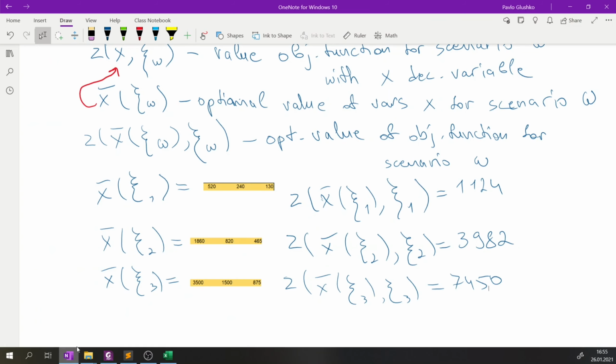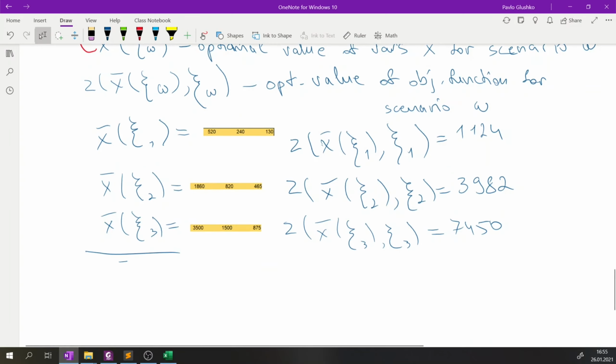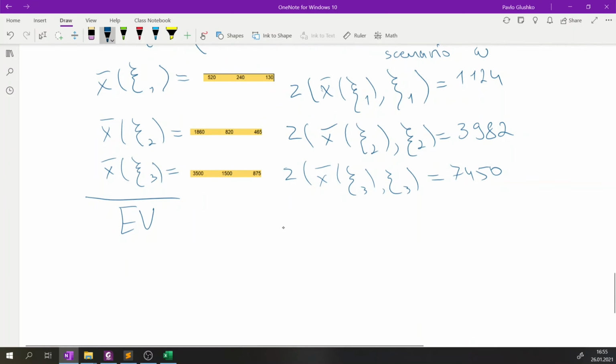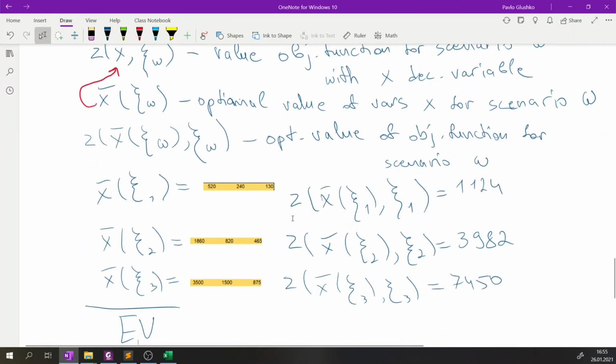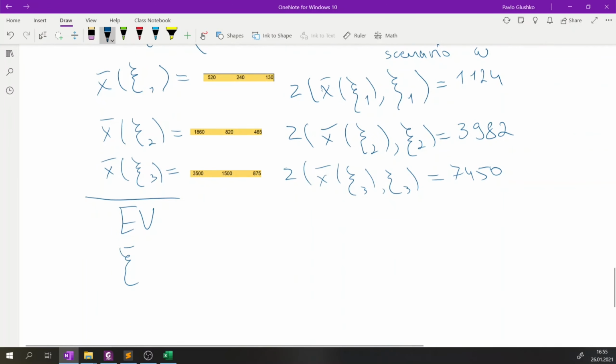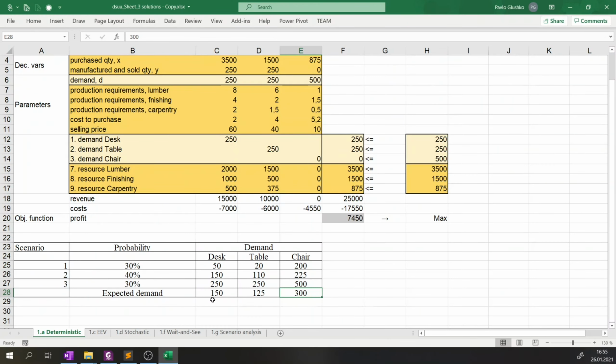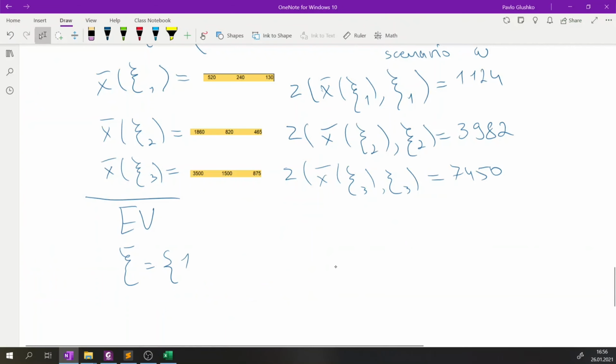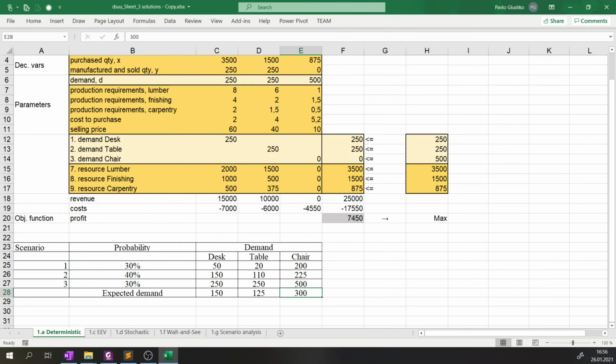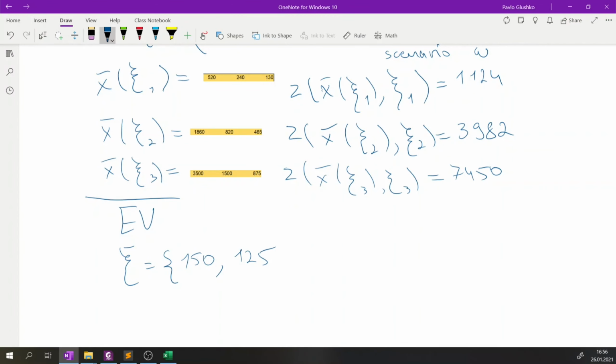So we can write down here the expected value model, and we can write down that instead of psi omega, we use psi dash, and this psi dash is equal to 150, 125, and 300, right?